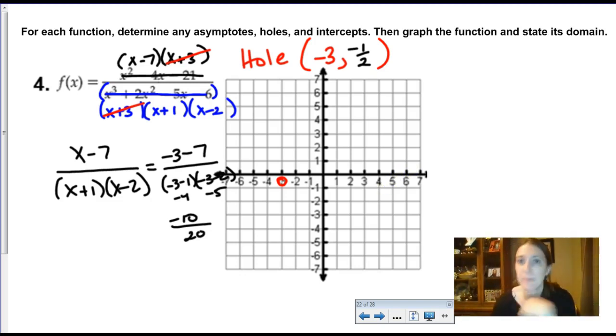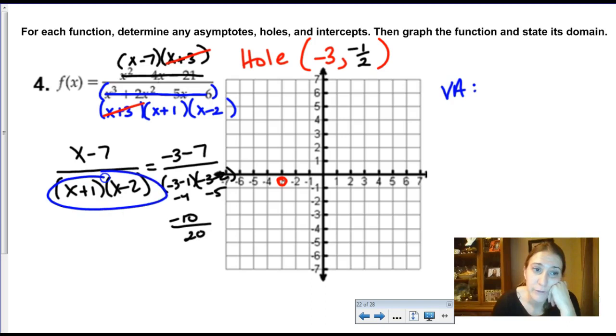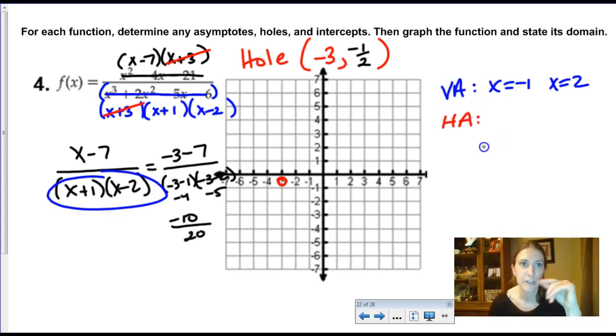And then after here, we're going to be able to answer all the rest of the questions. So, determine any asymptotes. Let's see if we have vertical asymptotes. Sure do. Now don't worry about the removable discontinuity part, but I do have two vertical asymptotes, one at x equals -1 and another at x equals 2. And then as far as the horizontal asymptote, when you're comparing the denominator and the numerator, some people like to go right back to the original function. Some people go to this new reduced version. It doesn't matter, because either way you canceled a term for another term. So you still have a bottom heavy fraction. So you're still going to have a horizontal asymptote at y equals 0.